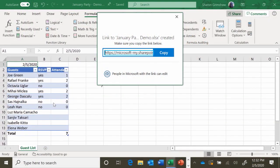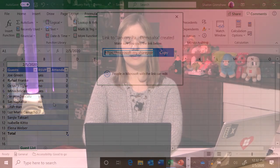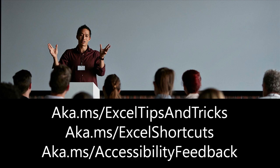That will actually wrap up my demo for today. As a quick review, we learned to create a workbook and add data to that workbook, to track our guest list, to convert data into a table and name that table so that we can unlock more advanced features like total rows and formulas, to search for one particular command using Alt plus Q, to filter data based on a specific value, like when we found who had responded yes, to add data validation to a column to restrict data entry to yes or no, and to share our workbook via a link.